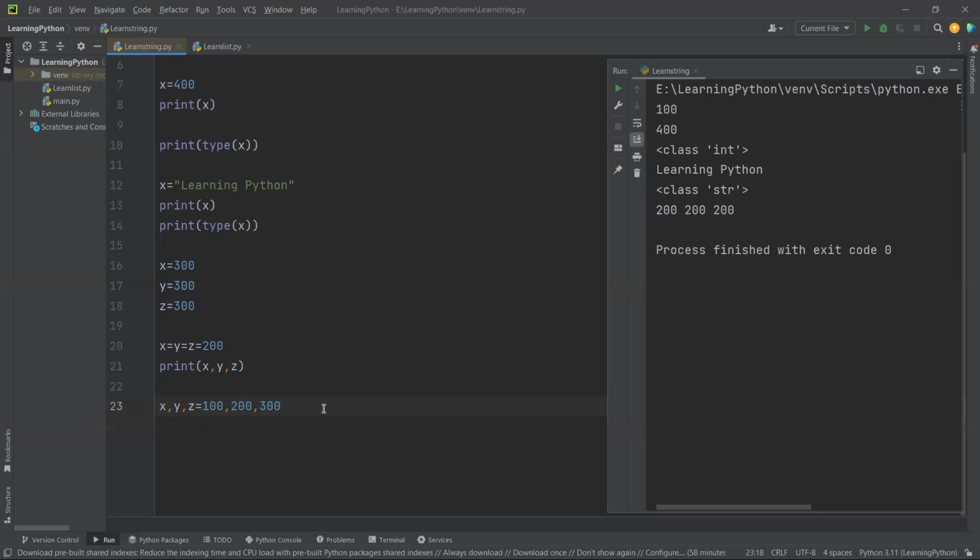Now if I want to print x, y, z, I will just copy this. Let me run this. See, now we have assigned 100, 200, 300 to x, y, z, so it's getting printed. This is called multiple assignment. I hope this is clear.